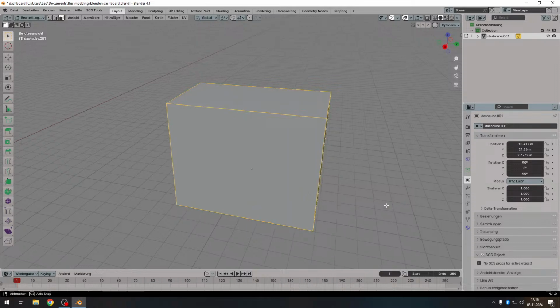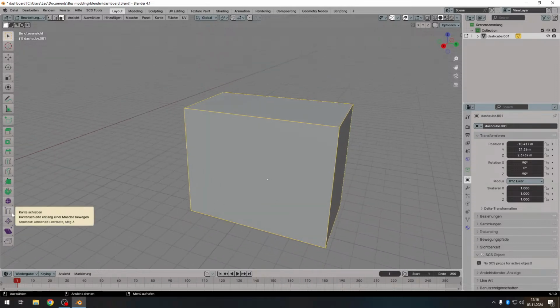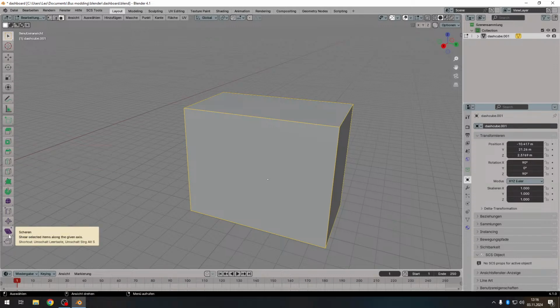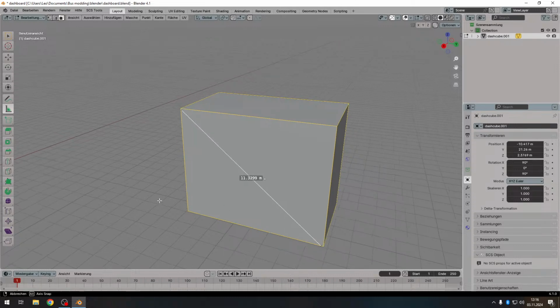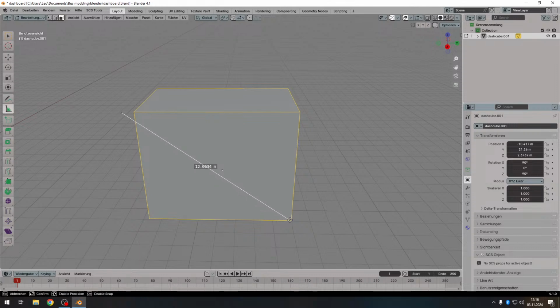No, what's that? No, no. Like, no, wait, you can measure. Just such a dumb idea. Why didn't I just measure the other cube?